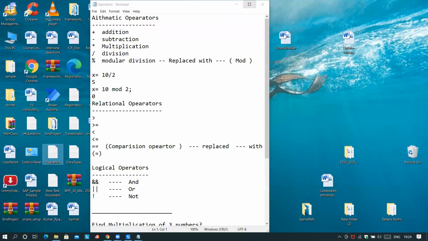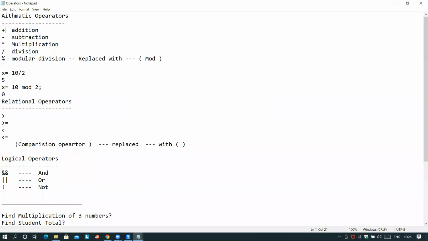We know about arithmetic operators in C language. Plus is addition, minus is subtraction, asterisk is multiplication, slash is division, and percentage is modular division. The same arithmetic operators are used in UiPath also, but there is a small change.